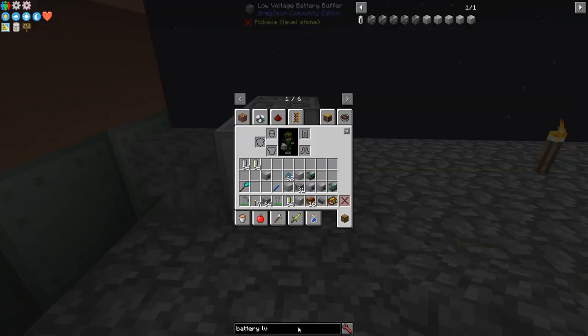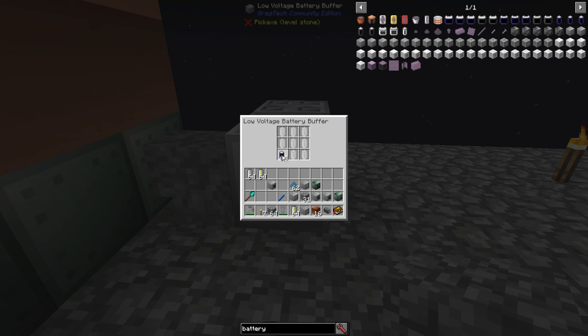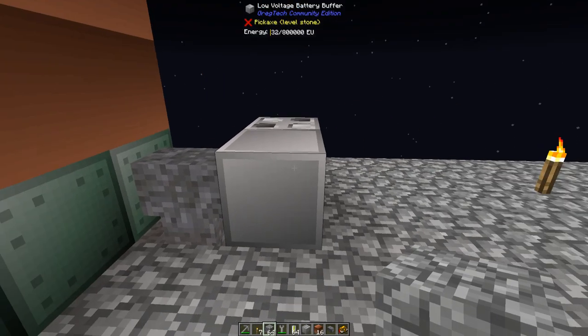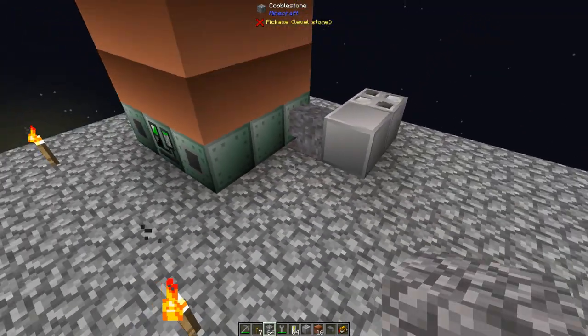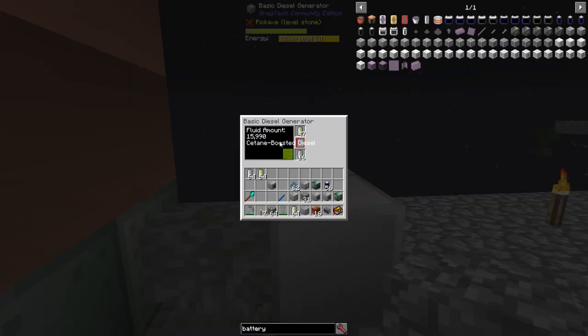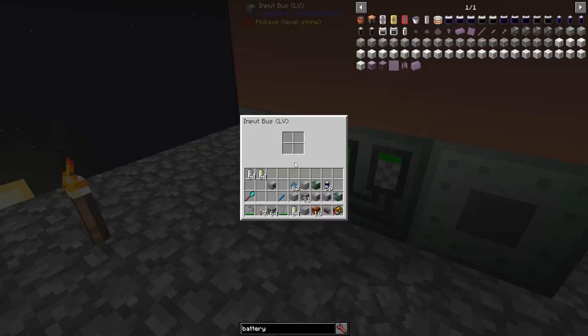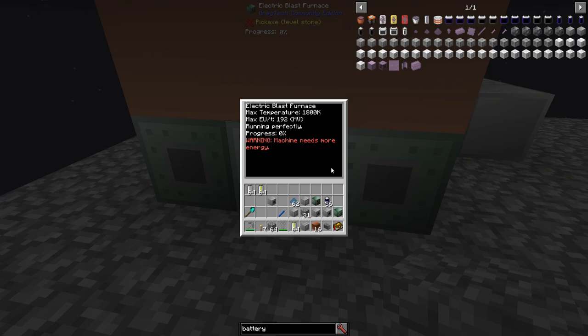Let's get some batteries in here. I'm only going to put 8 in here. These wires can handle 8. This outputs 9, so you don't want to output that much. Alright, so that will be filling up the batteries, but the batteries are immediately draining from the machine here.